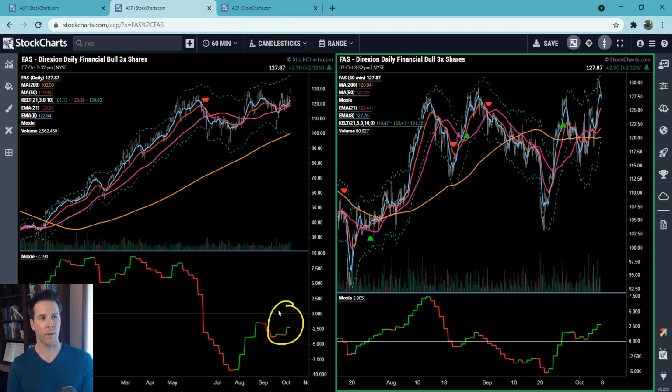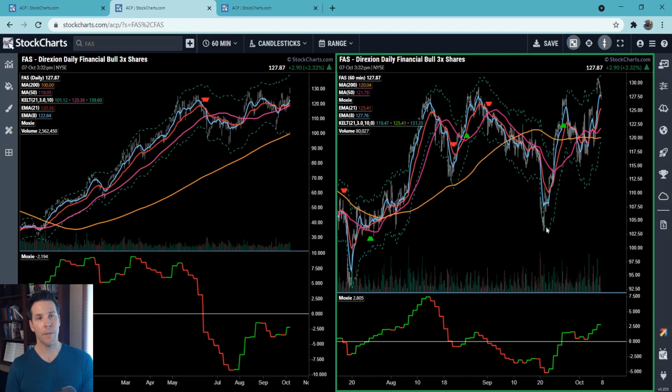And I do understand that the Moxie indicator is below zero. So again, trust but verify. So if you're going to be taking a trade like this, keep making sure that it works. Make sure your stop is kind of tight, because if this continues to work its way up, the Moxie indicator can cross over zero very quickly after this positive divergence. But if it never does, then it's a false move and you just need to be careful.